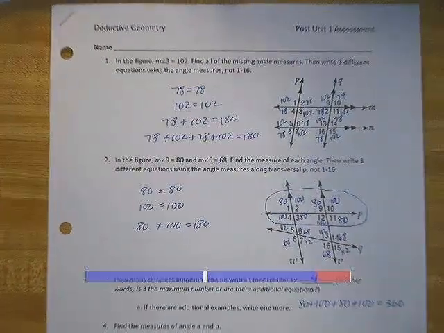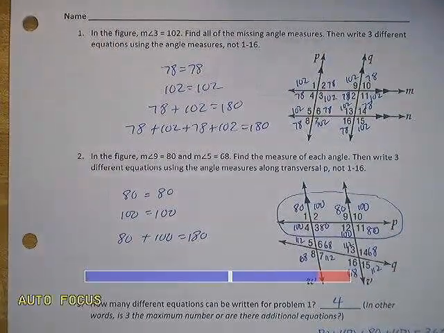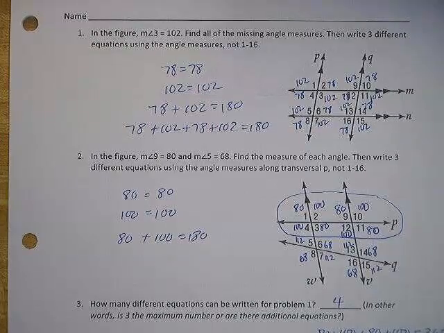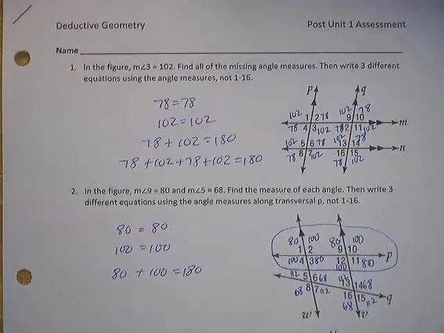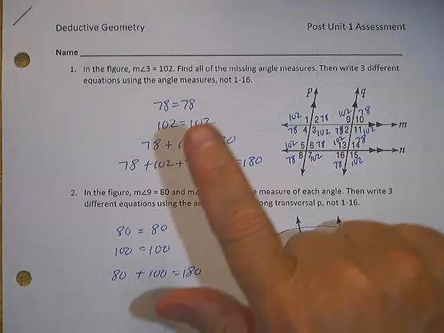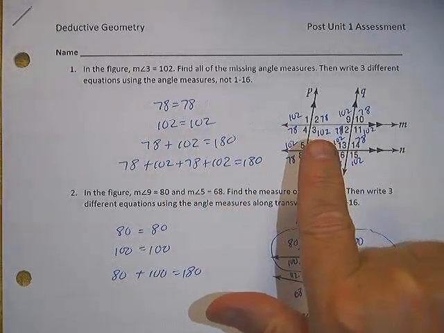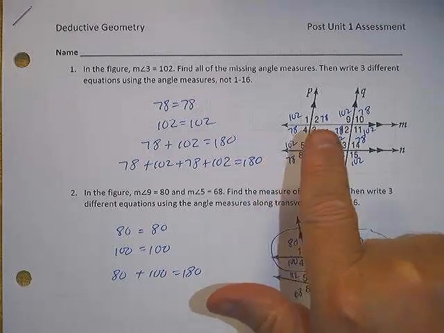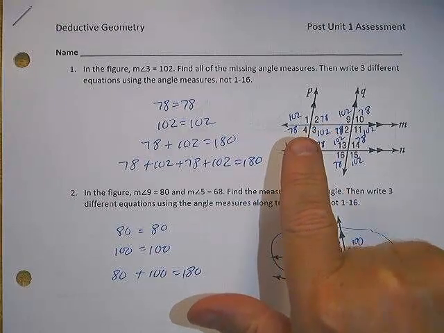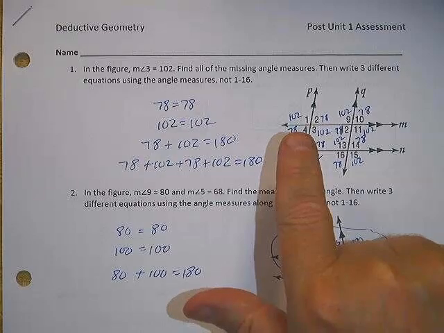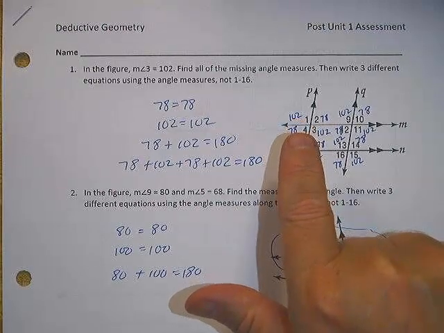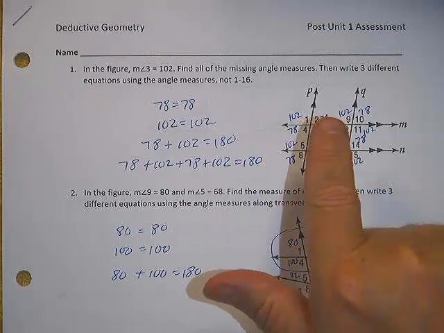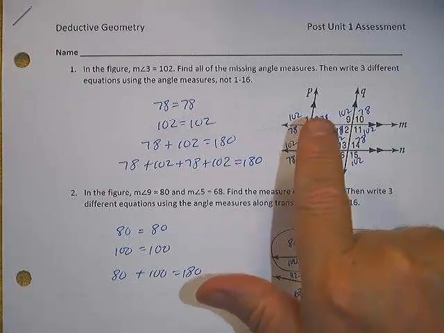Alright, so in this video you were asked to complete the odd number problems for today as homework. Starting with problem number 1, we're told that angle 3 is 102 degrees. So the angle next to that will be 78, since the sum of the two angles has to be 180. Angle 1 is 102 for the same reason, and then angle 2 is 78, again for the same reason.